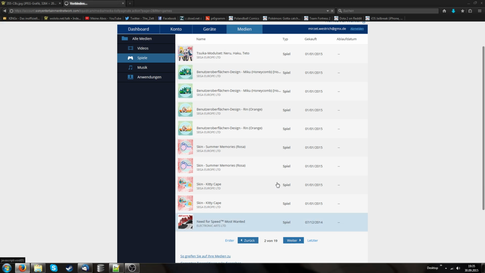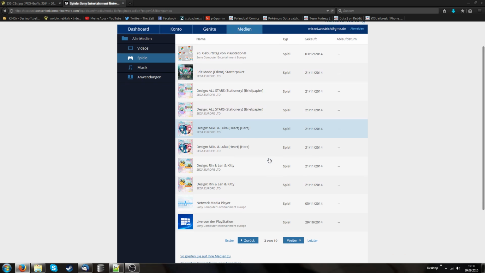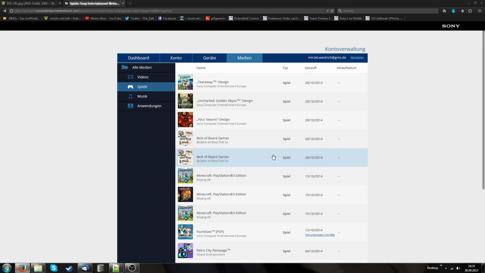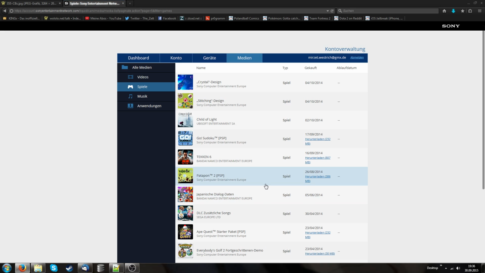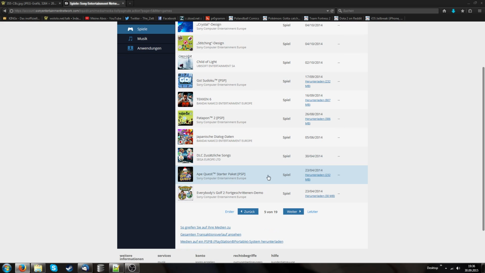Technically, I would prefer a smaller game, but yeah. If you happen to use the European, Australian, or New Zealand PlayStation Network store and you really have not a single PSP game in your entire PSN download list, then you can get a free game which can be downloaded to your PS Vita and downloaded to your PS3 and then transferred to your old firmware PS Vita, which happens to be Epic Quest Starter Pack for the PSP. It's not the smallest, so it's 332 MB in size, but in the end it's working and it's free, so you know what, fuck it, I'm just gonna use this one.